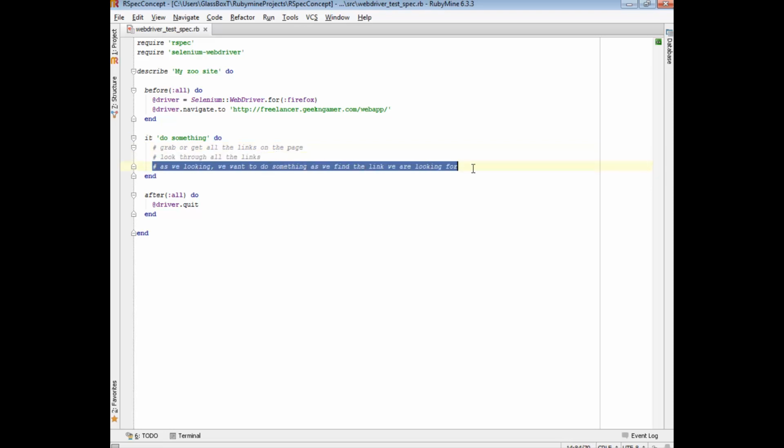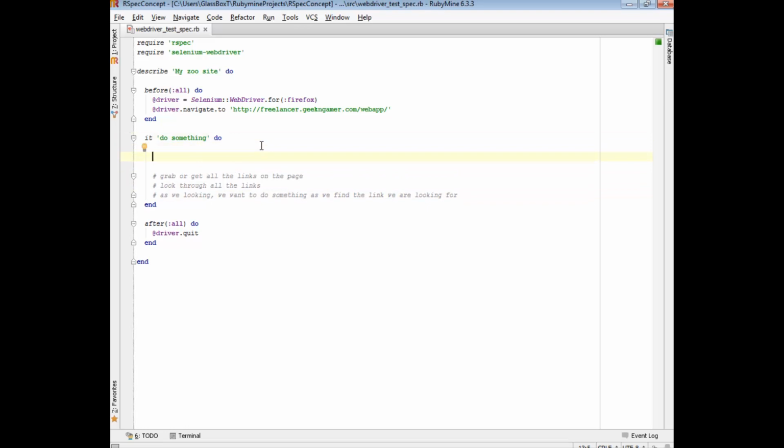And then we need to find a way of doing something once we've found what we're looking for. So the way we're going to do that is we need to use a find element method that driver provides us with. We've already used driver dot find element, where we find something by something. So let's just say for the moment by some locator, and then we provide a value, and that's it.